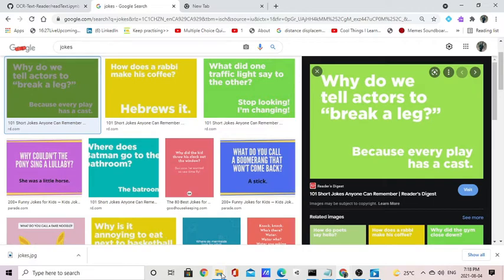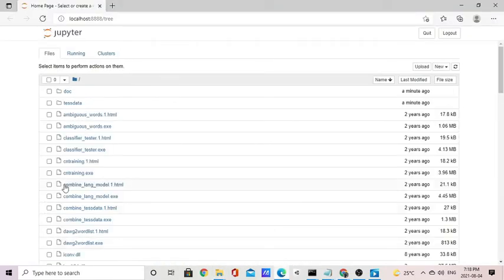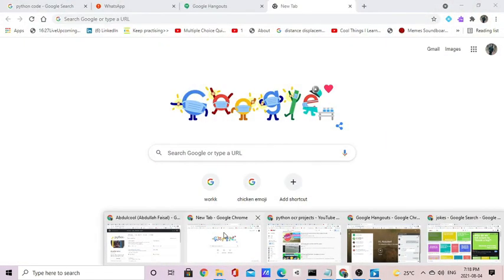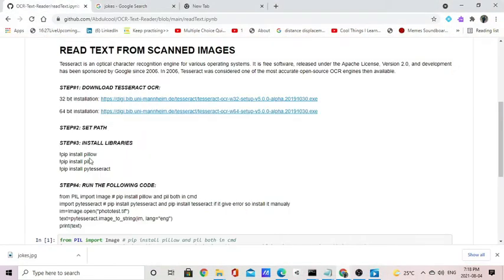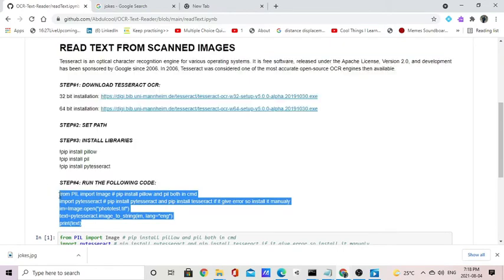Let me go back to this folder. I already have a Jupyter notebook open just to make it fast. Let me make a new Python 3. What you basically do is come over here, and then you just copy this following code, and there you go.